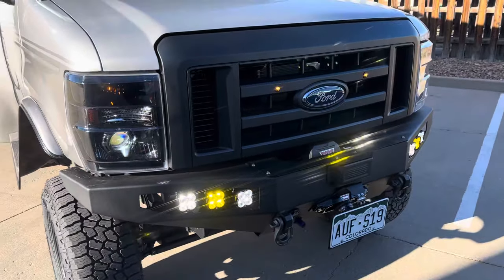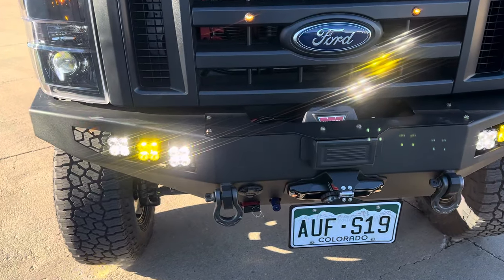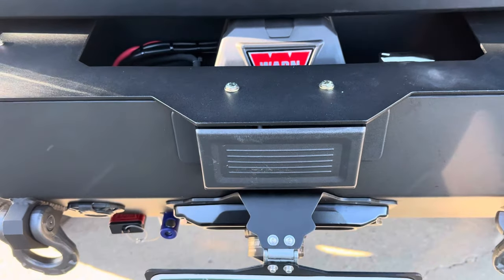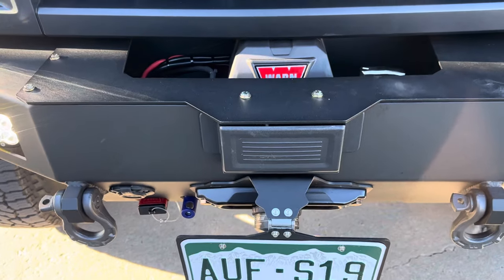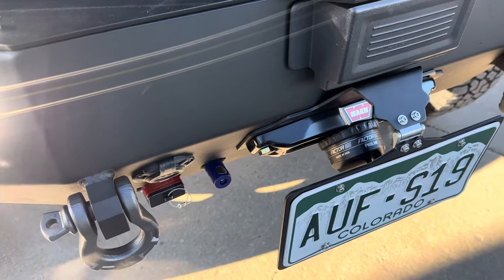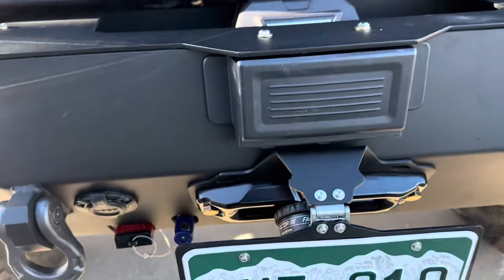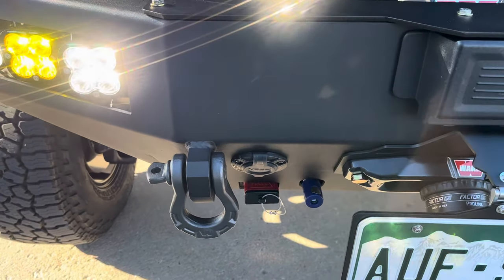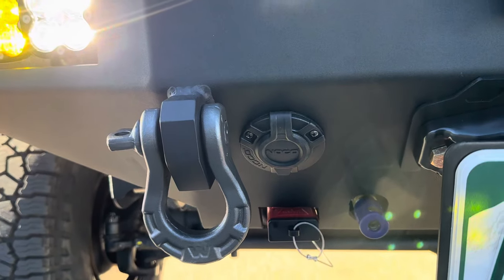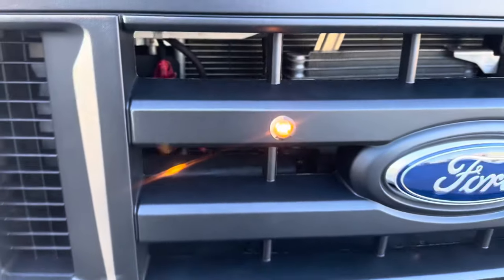This thing's all fully loaded up on the front bumper. Got our FB002 front bumper with the add-on for the factory adaptive cruise control and lane keep assist, so that still functions as normal. Got a Warn VR-12S winch, a Factor 55 thimble with a flip-up plate mount on the fairlead. Got an OBA port in the front, an Anderson port, and we actually flushed a NOCO plug into this one also, running a little 2-amp trickle charger back there.